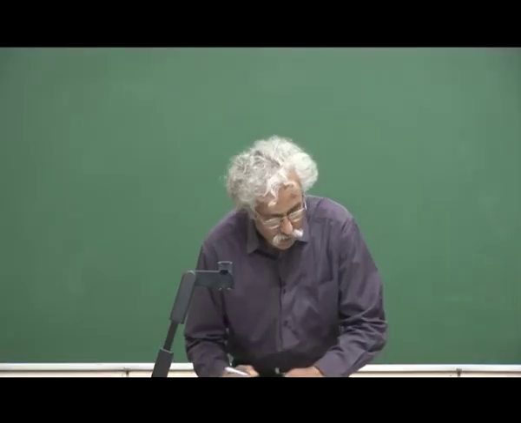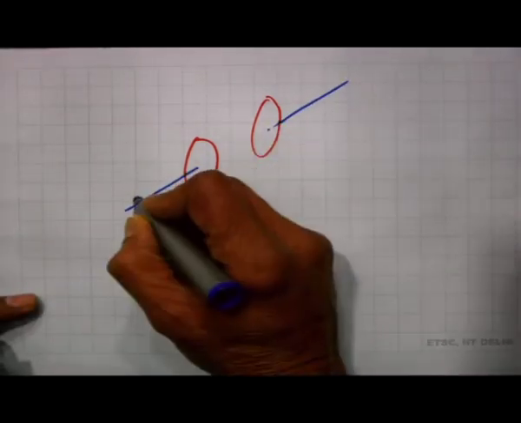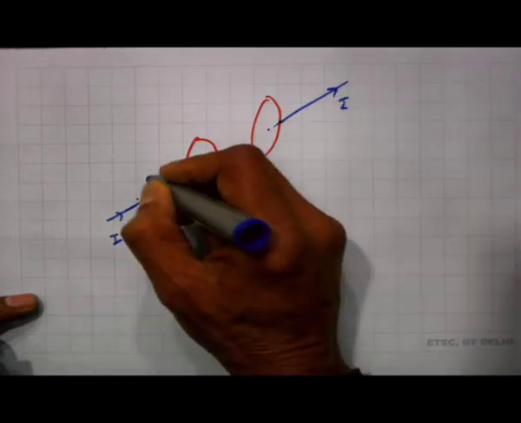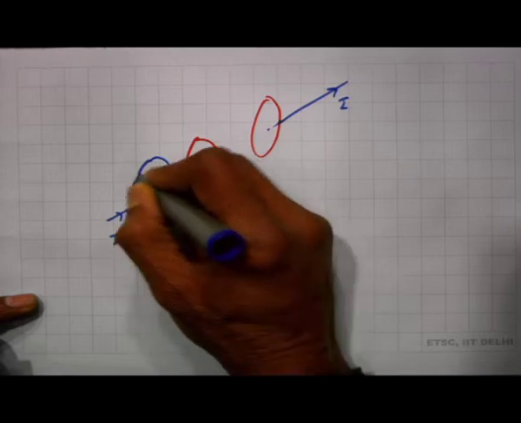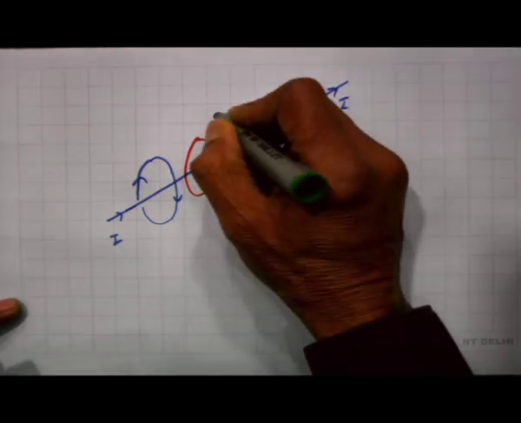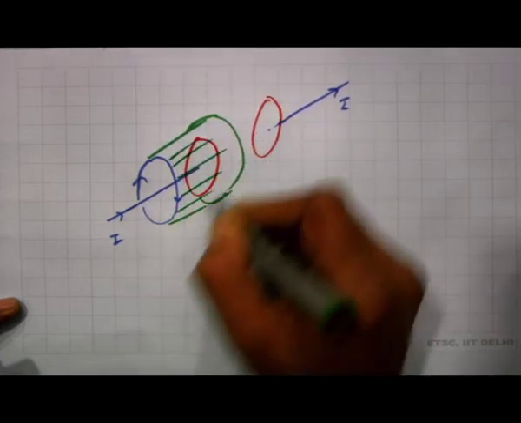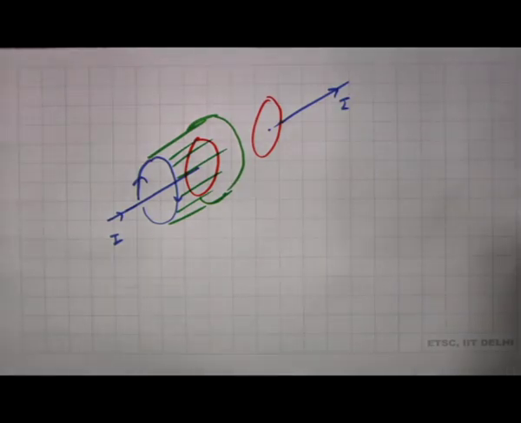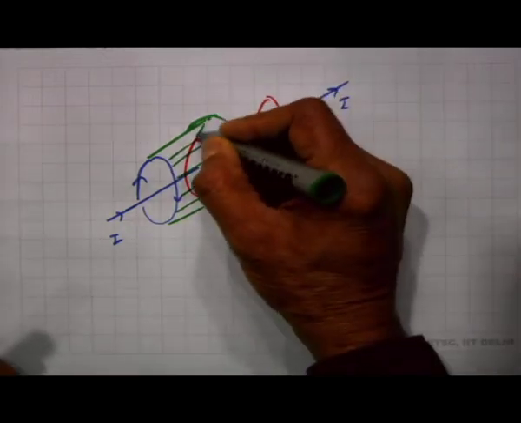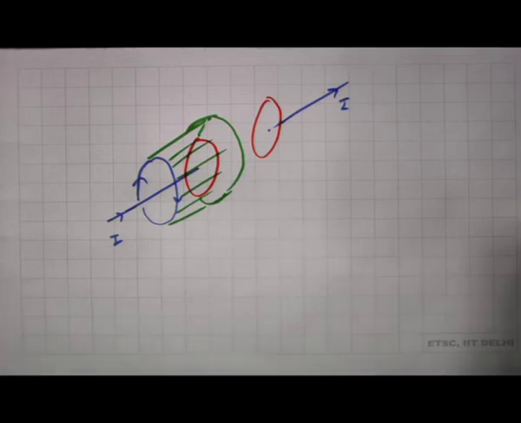Okay, so, just to be a little more specific, let me take a surface. Here is my current carrying wire, current is flowing like this, flowing out, that is my loop of integration, and I take a surface which looks something like this. Okay. So, that is a cylindrical surface which is lying like this, for example. Okay, so, between the two plates, the surface is the flat surface between the two plates, and is crossing the area between the two plates, but it does not touch the wire.